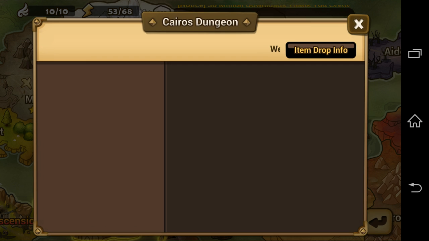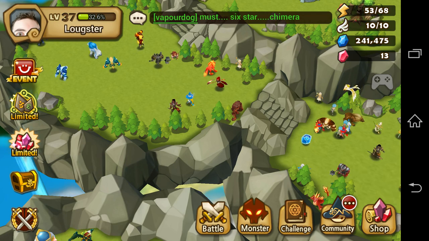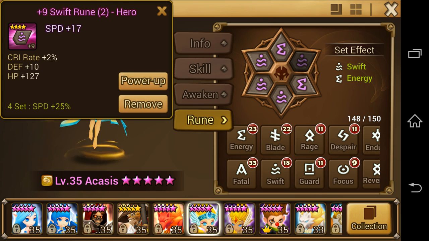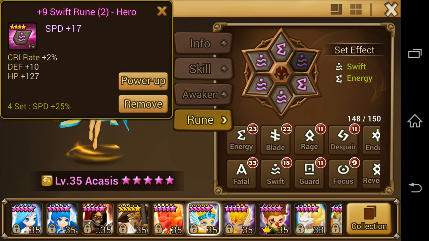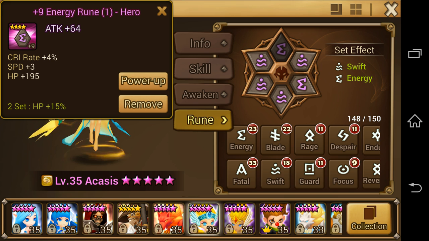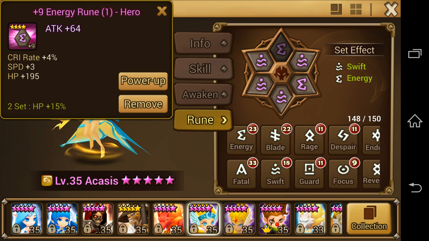And I'll give you a quick preview of the runes that I'm using, because they're not really runed up that well. I've leveled them all up to +9 on Casis. I'm using Swift and Energy there: Speed, HP percentage, and HP percentage. And she holds up really well. She actually does some good damage as well, even though she has no attack runes or anything.